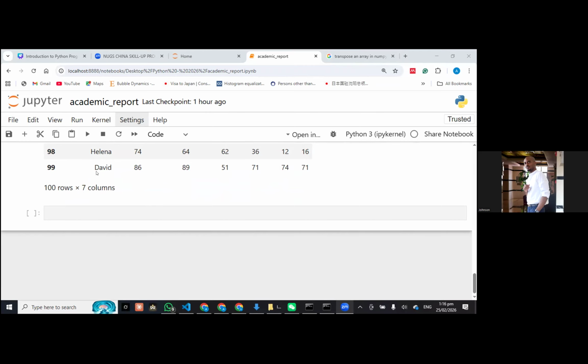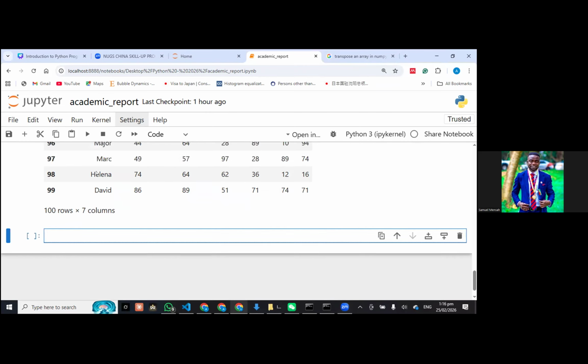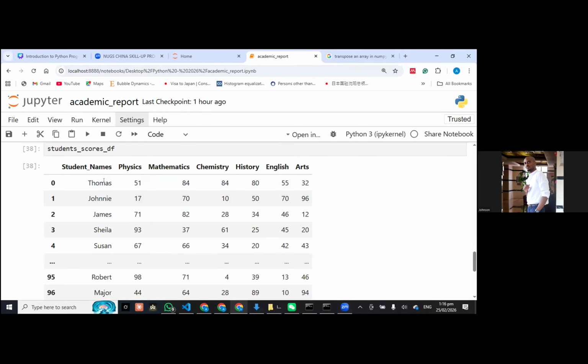So what we do now is we have to use the set index. If we say index_col is equal to 0, as you wrote, we use it when we are importing from a file that we have saved onto our PC. But in this case, we don't have any file that has student scores, okay? So we don't have to do this. So you will look at that as well going forward.